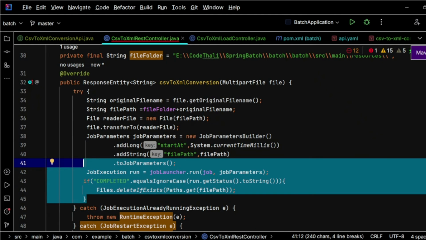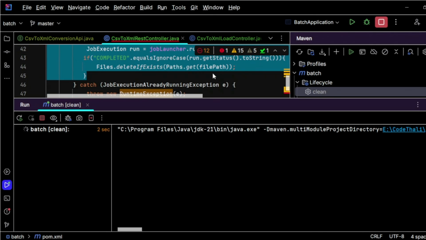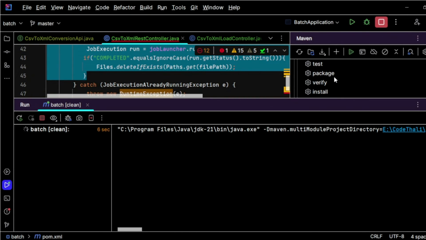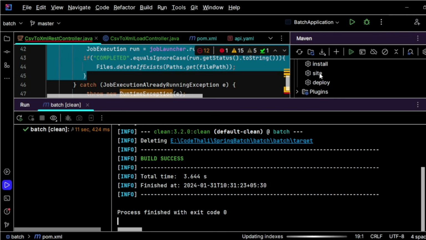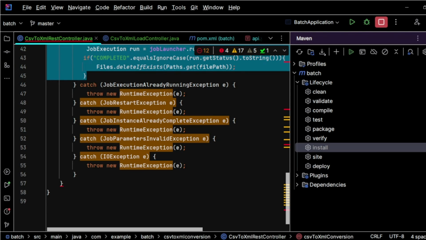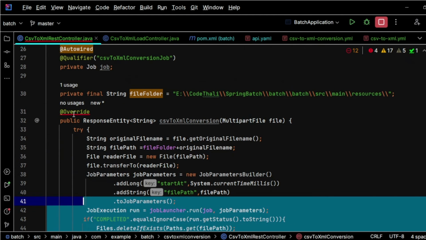What else can I do as of now? No, I think we are good to go. Let's build this application and test whether everything is working fine or not. Okay, this is done. Then click on install. So let me explain from the scratch one more time.